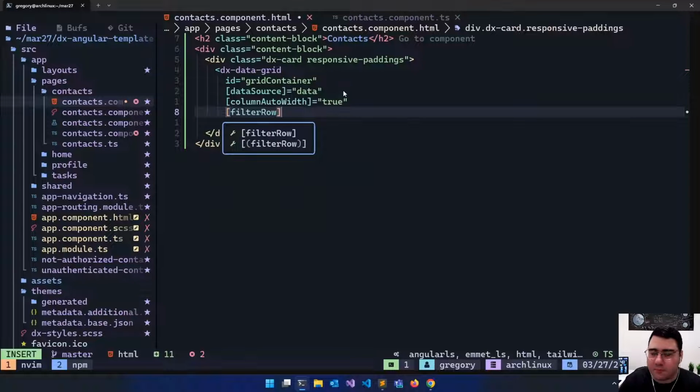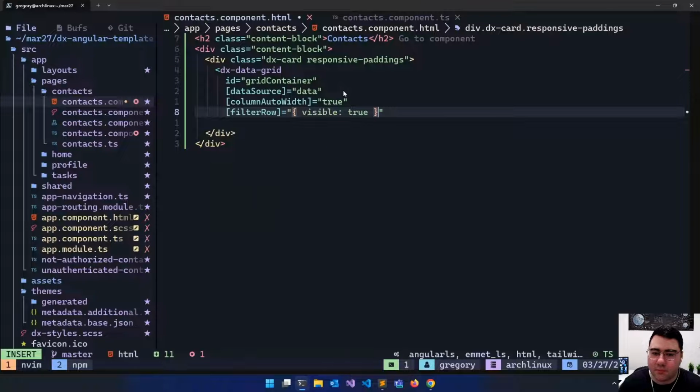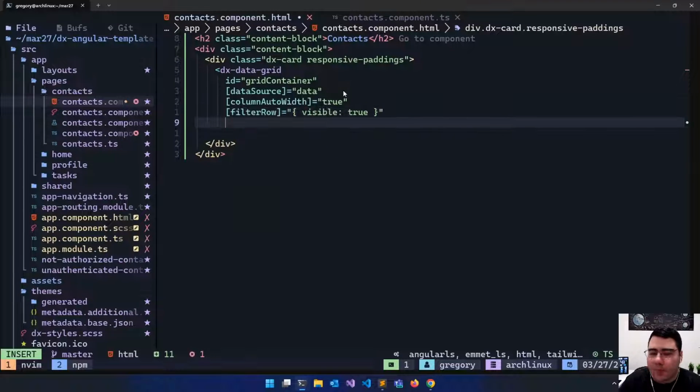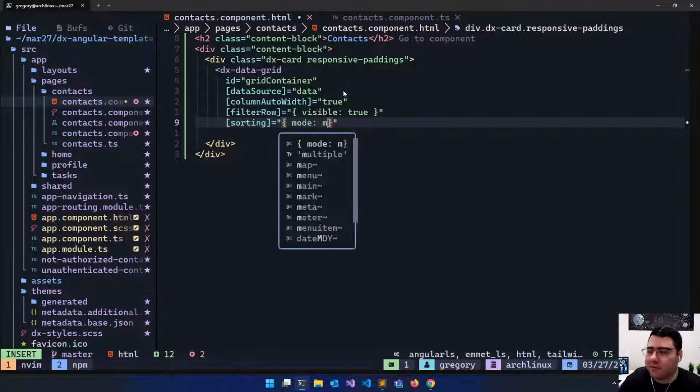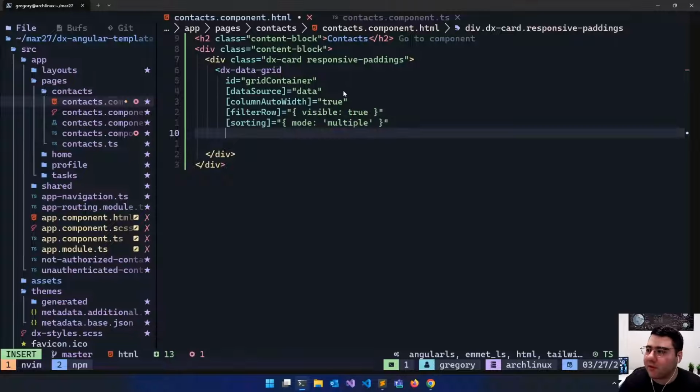Filter row with the option visible true. Sorting, where the mode is multiple. So we're going to be able to sort multiple rows at a time.